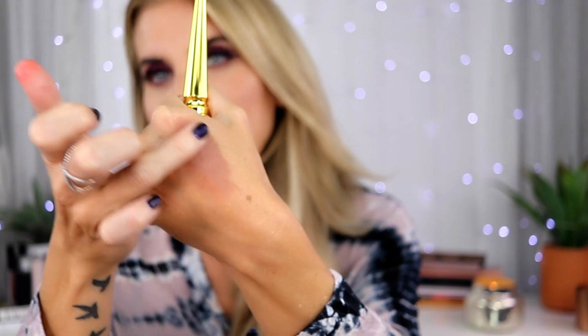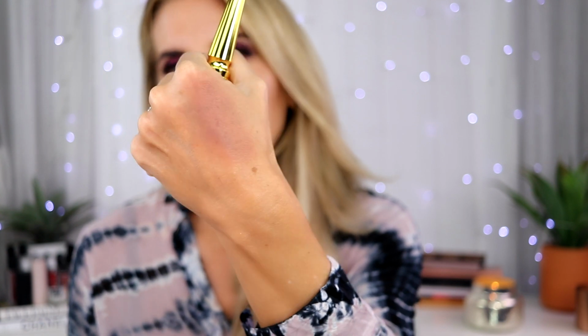Christian Louboutin eyeshadow in Tape Allele. What I like about this one, and these are expensive, but I think you only need this one because it's a great daytime eye, which can transition into a smoky eye. You can see it can double. It's just a nice eye, or you can apply more to make more of a smoky eye. I really like this one. It's what I wear if I'm trying to do a quick daytime smoky eye for work, or if I had a job, that's what I would do.